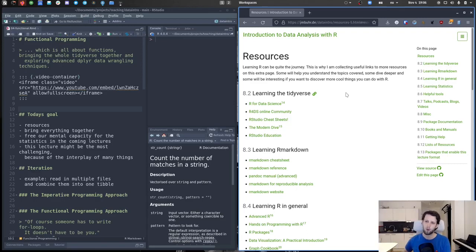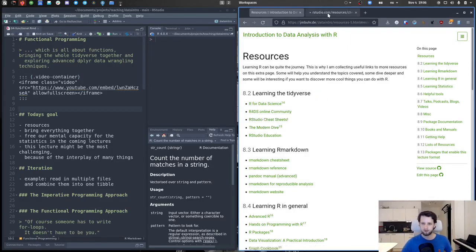the middle point where we are finishing up most of the basic R knowledge that you need to know in order to free up our minds for the statistics in the coming lectures. So then we can focus more on the actual statistics and sometimes a bit of mathematics as well, and don't have to worry too much about R. We can then just use R as a tool, as an extension of our brains, essentially.